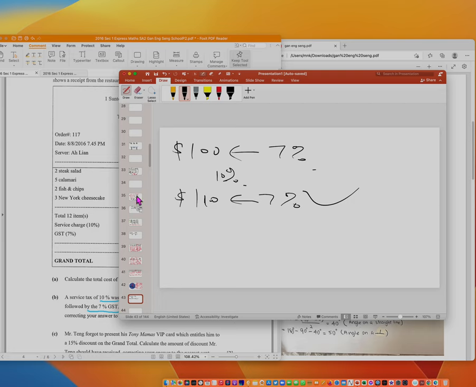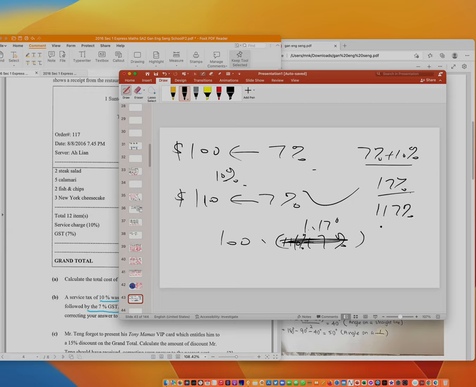You don't do it like this. I got one student, she did it like this: 1 plus 10%, so basically it's 1.17. Wrong. End up wrong. Why is it 1.17? Because 7% plus the 10% is 17%, so 17% more means 1.17, which means 117%, and 117% is 1.17 in decimal. Wow.